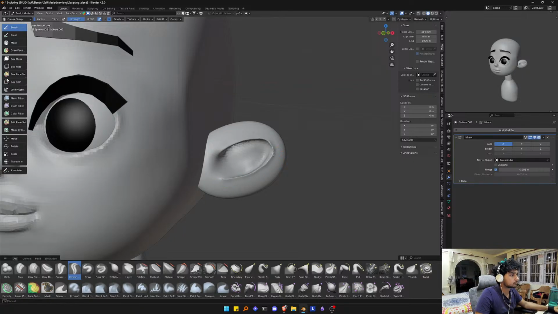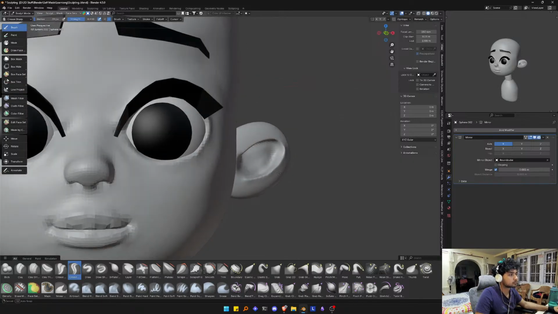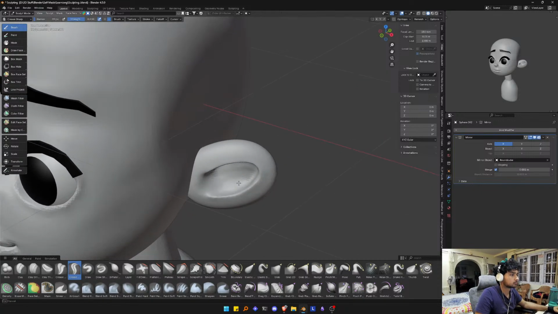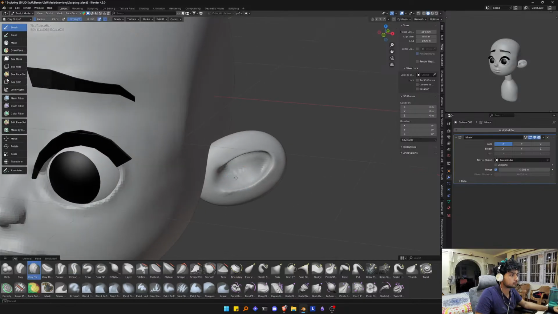I'm going to rotate this by 90 degrees, and I'll bring this to this side of the character, and I'm going to add in a mirror modifier. Then I'm just going to make that shape of the collar. I'm going to pull this down.